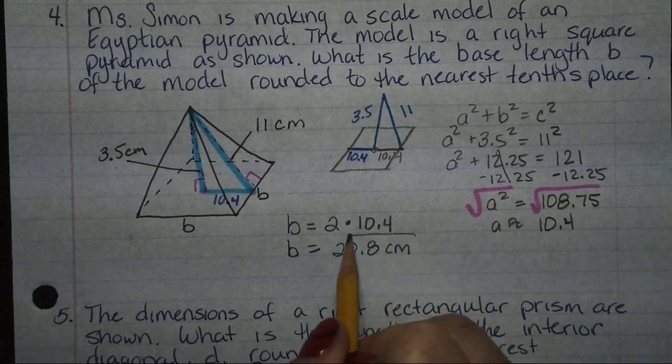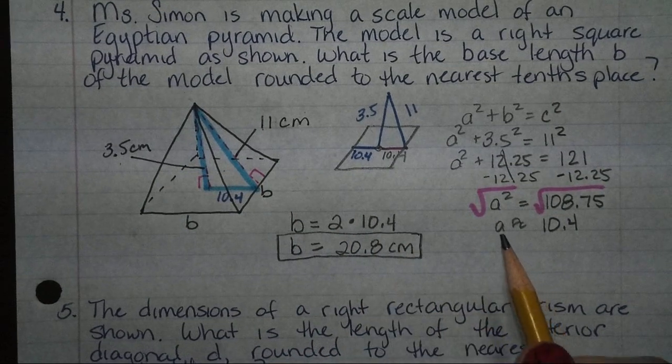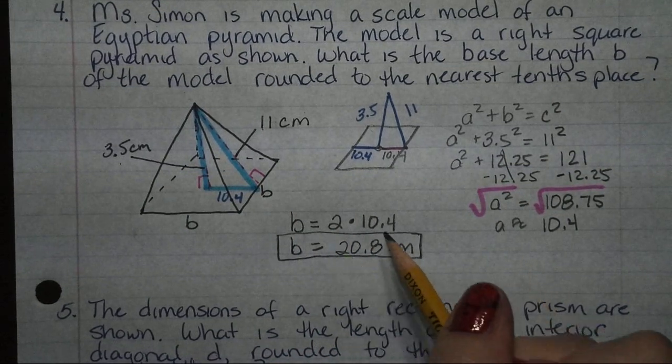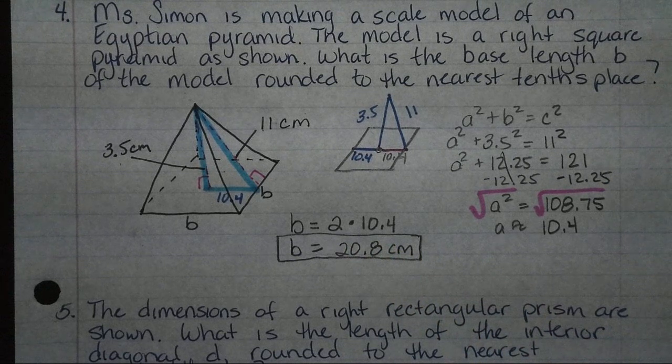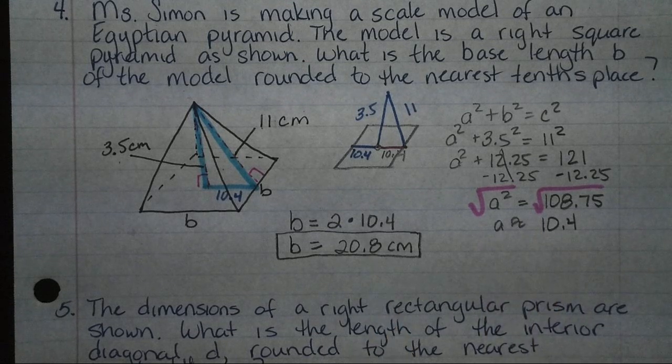So in this situation, I asked you to round to the nearest tenths place. On the question on Into Math, it is whole numbers. So if we were to round this to the nearest whole number, that would be 21 centimeters. So remember, when you're doing this one online, round to tenths place first, then do nearest whole number.